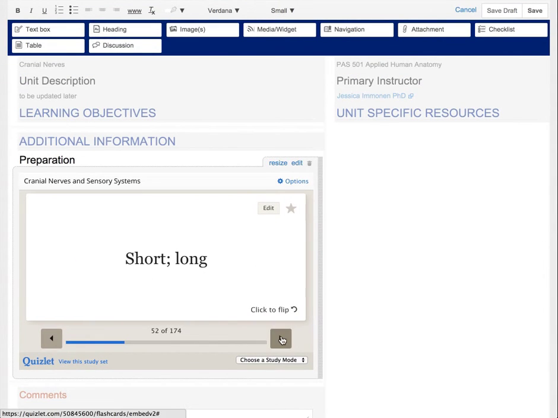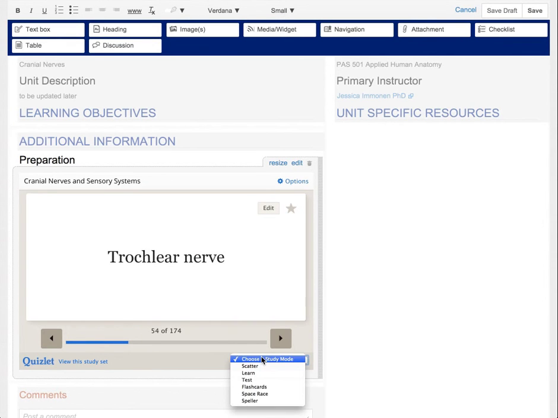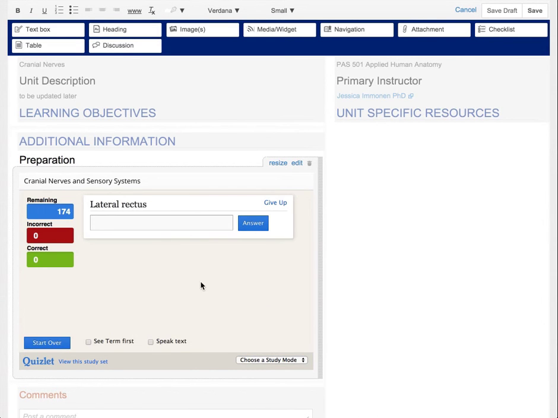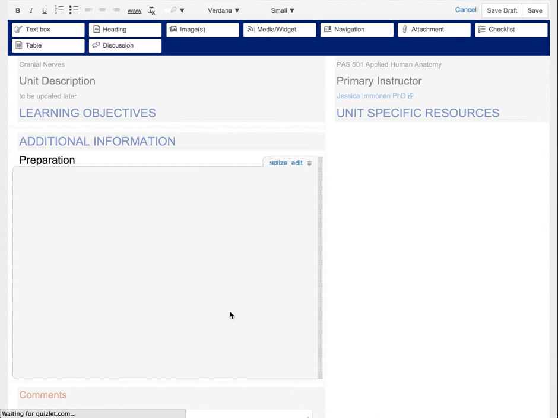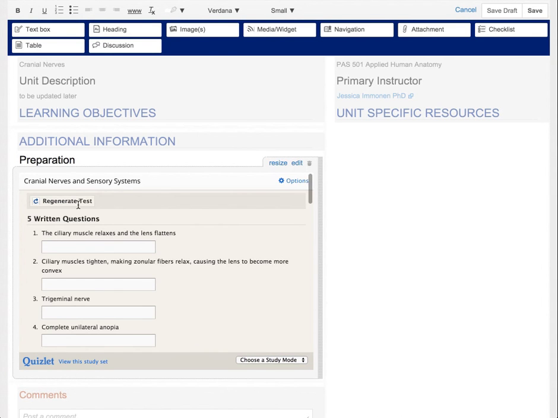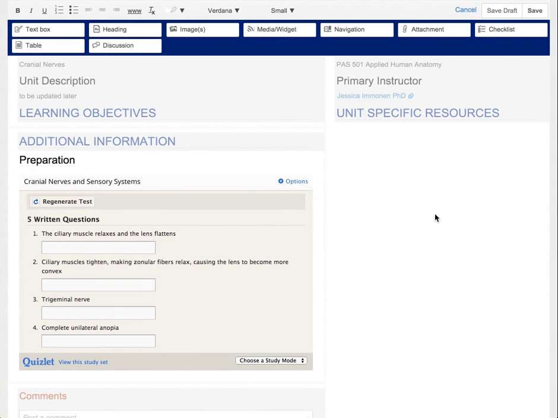Now you have it fully operational for the students, and they can click and work through it. And then, of course, here's a little drop down. So I could say, all right, I want to do the learning mode, and then it'll do the learning mode for me, or I want to do the test mode. And so they can work through those things. And they always provide a little link to access the full system as well.